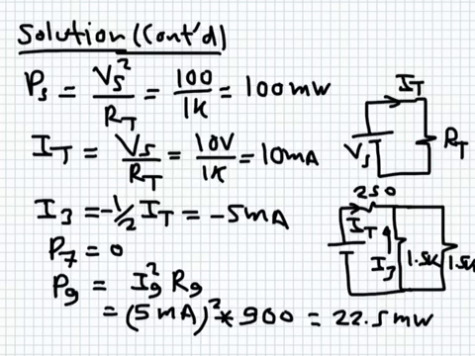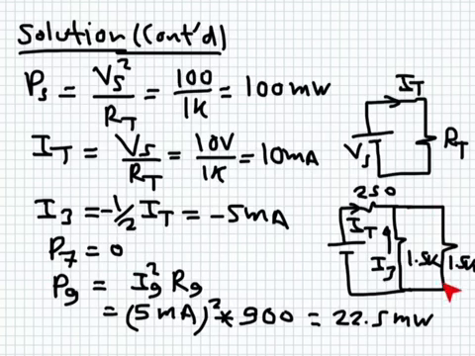I can get the current flowing in the resistance R3 because we agreed I have 10 milliampere flowing in, and because this is 1.5K and this is 1.5K, it will be half and half. So the current flowing this way will be 5 milliampere, and the current flowing this way is 5 milliampere. So I3 is already minus 5 milliampere. Why did I put the negative sign? Because in the question they ask you for the current flowing from the bottom node to the top node, while the current actually flows from the top to the bottom. So you must include this negative sign. The resistance R7 has been shorted out. Then there is no R7.